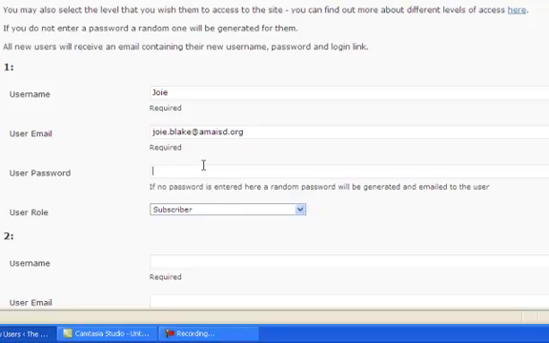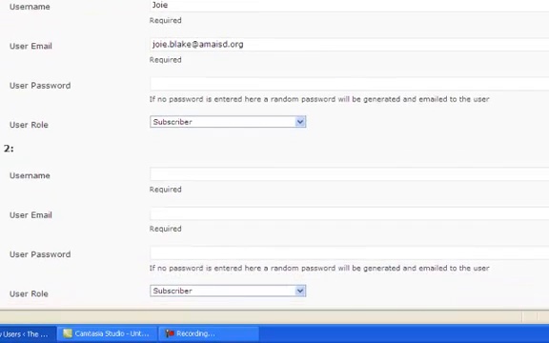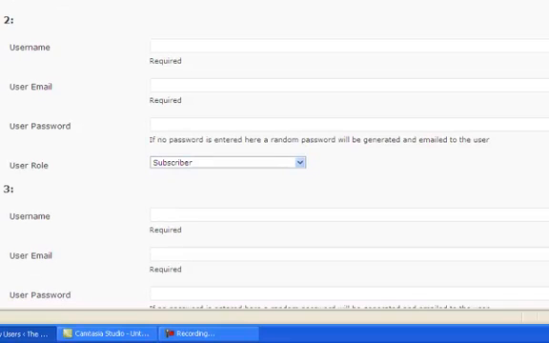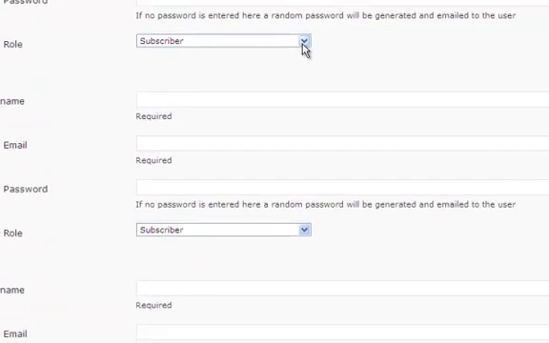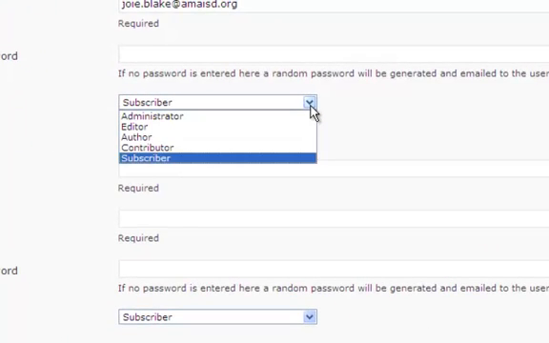Or maybe you can use one consistent password, like your name, as something easy to remember. But think about that as you're creating these, because your kids will have questions and you don't want them to have a million passwords to remember. Okay, and then finally you get to assign the user role.